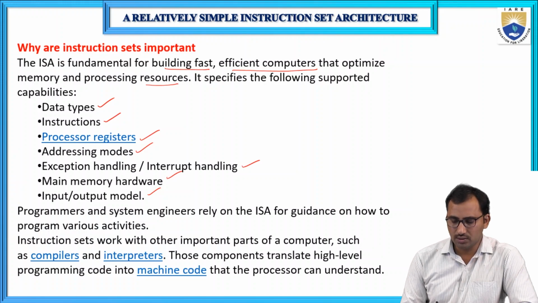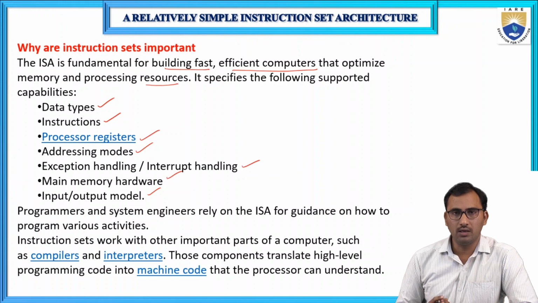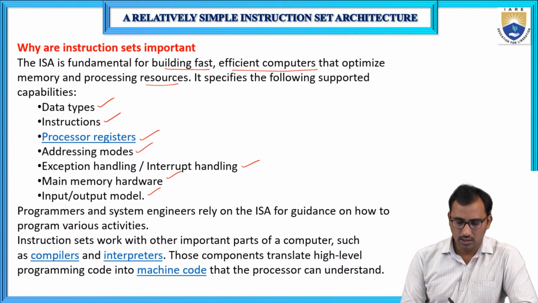Programmers and system engineers should rely on the ISA for guidance on how to program various activities. The designer must be familiar with all the instructions related to the instruction set architecture so that they can program various activities. And the instruction set works with other important parts of the computer such as the compiler and interpreter. So the instruction set also depends upon these, the compiler and the interpreter.